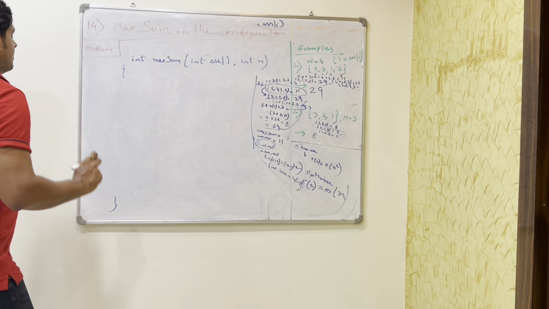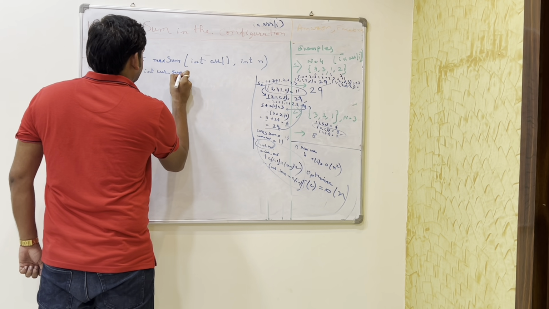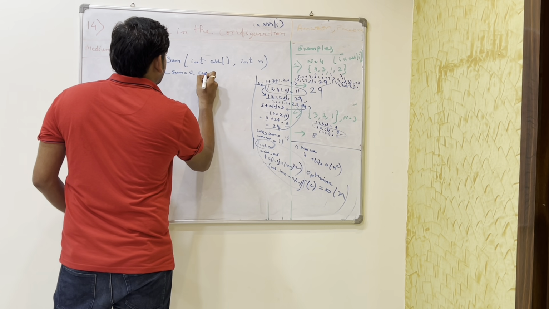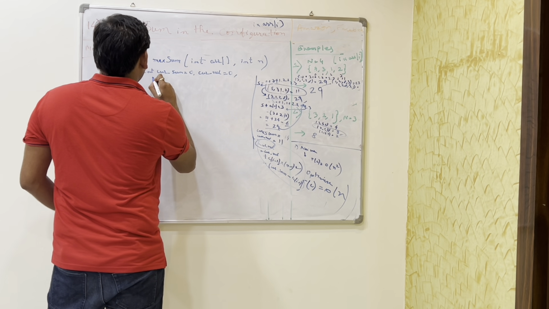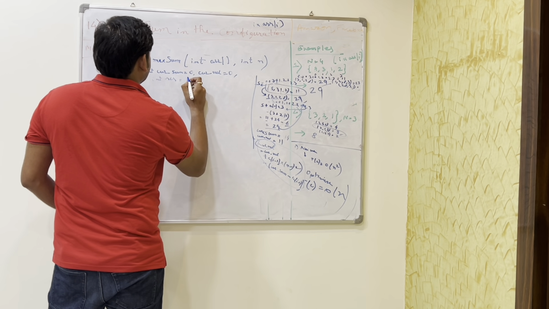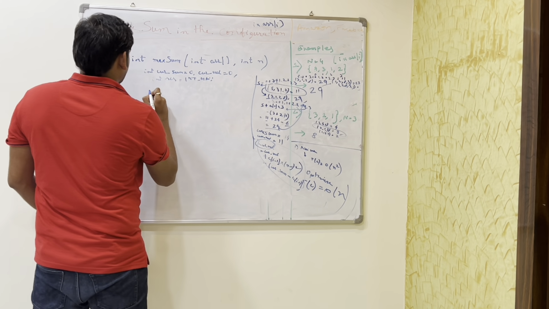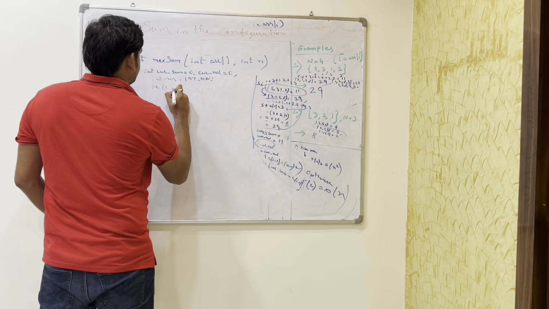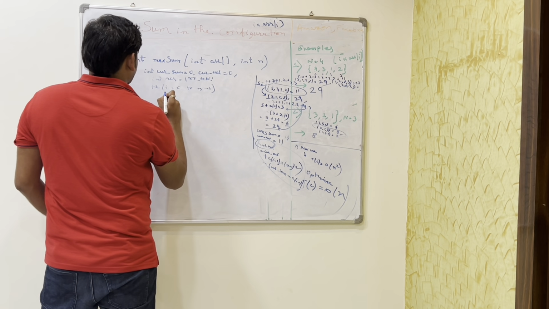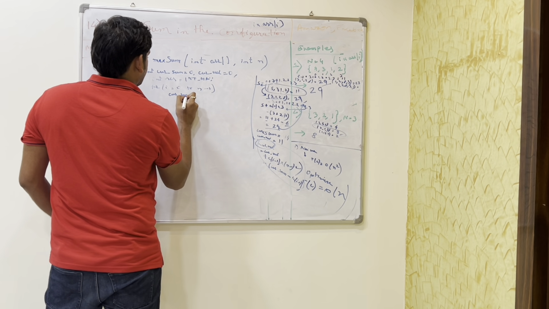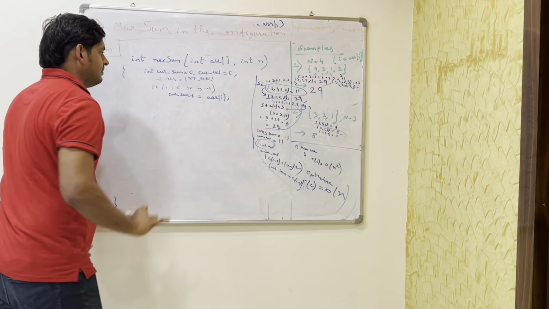So what we are going to do, we have a value current sum equal to 0. Current value also we will have equal to 0. And we have an int result. Now what we are doing, for i equal to 0 to n minus 1, starting from 0, our current sum would be current sum plus array of i. So we have got our current sum.